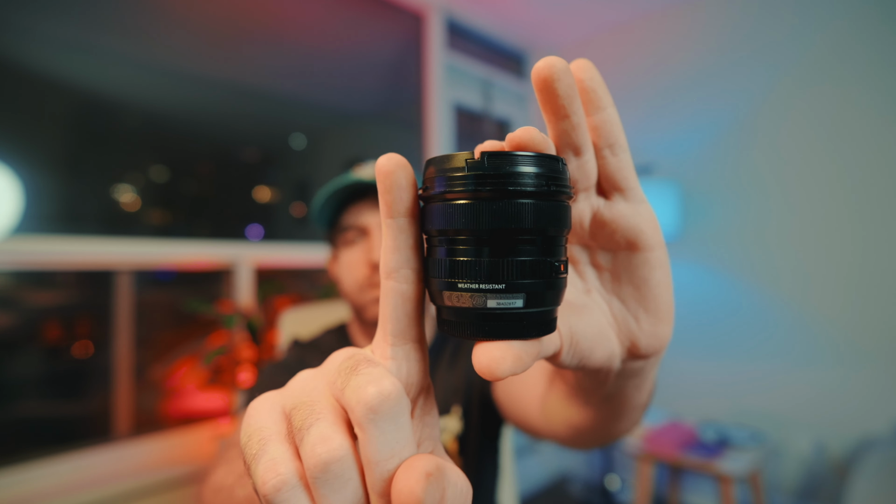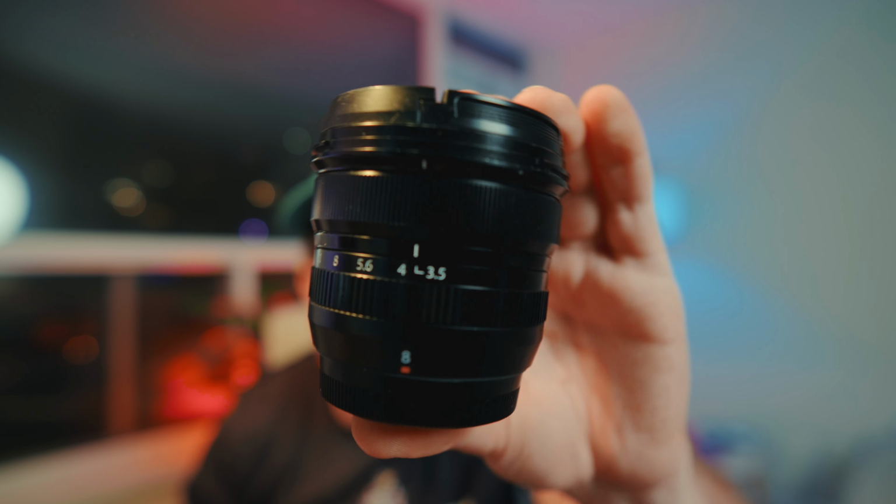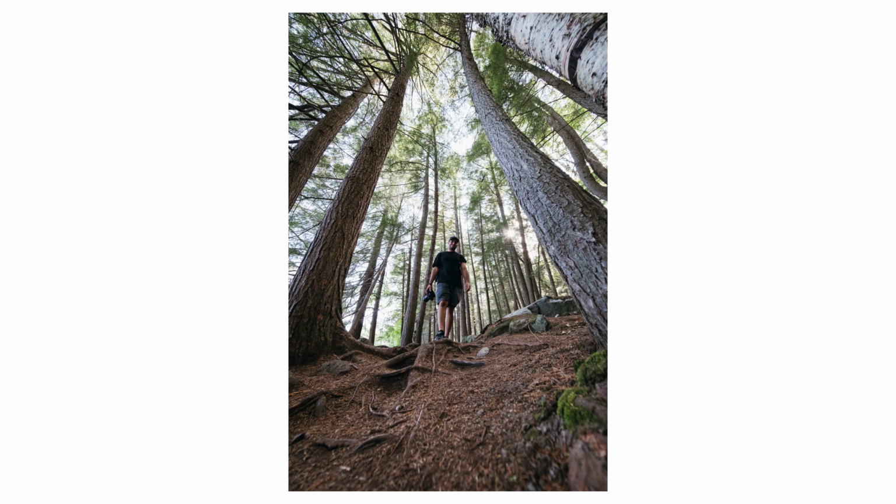Now, even though it is a small and compact lens, it is very durable, it is small sized, you can put it in your pocket, you can put it in your bag, it is weather resistant, and it is built like a tank. Now, obviously, this is not a perfect lens and it is not made for everyone. Not everyone is going to be shooting architecture or trying to be very creative when using an 8mm focal length. And even though this lens is not ideal for low light because it can only go to f3.5, it is very sharp and there's barely any distortion.